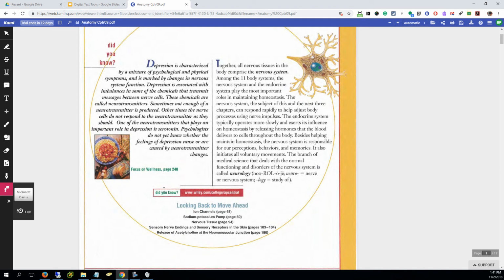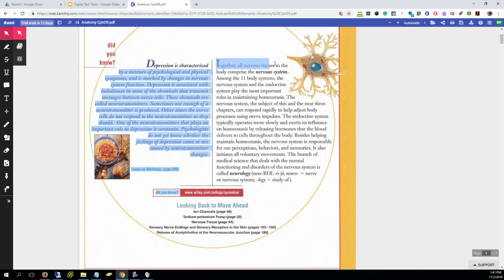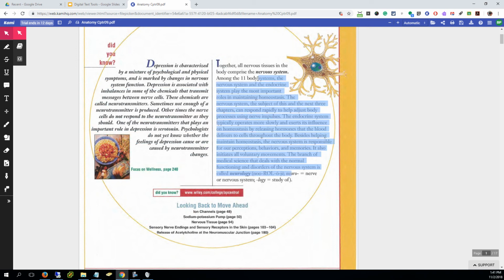Now that brings us to the last point, and that is that in order for screen readers to work, it has to actually be an OCR'd, or optical character recognized document, meaning that this is not a picture, these are actual text. You know that when you look at a PDF, because if you go over it, you see it capture words. And if you go over like this on a picture PDF that has not been OCR'd, it cannot do any of those things.